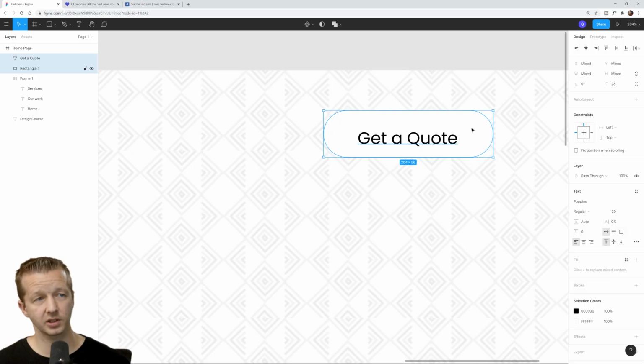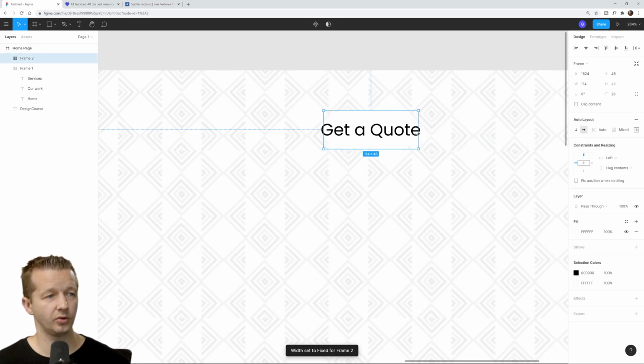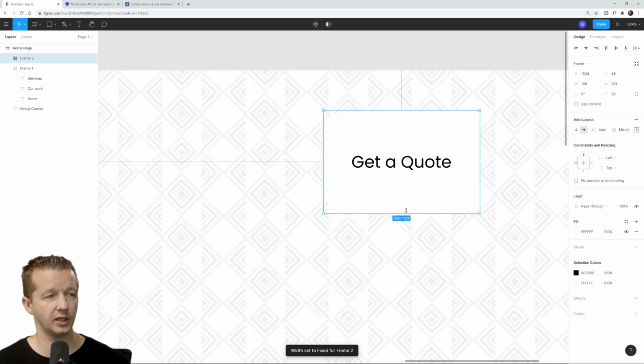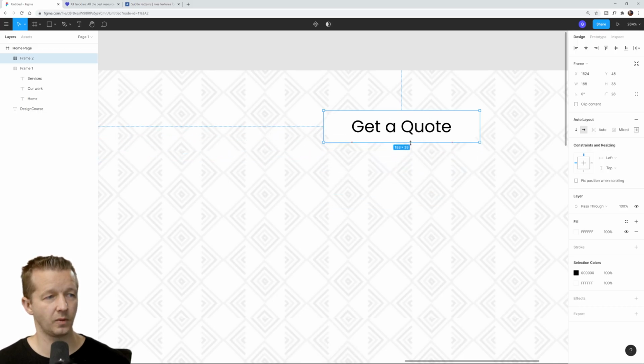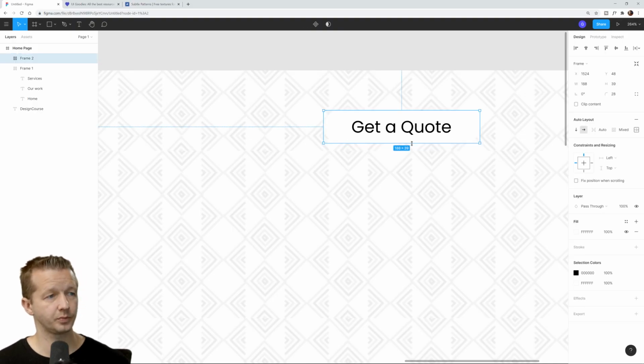So I'm going to hold Shift, select both of them, and then hit Shift-A to do auto layout. Now if I left-click this, it's not behaving like I want it to, because we want this to stay in the center of this element. So again, we come up over here, space between. Now it works, and we can even adjust this size as well. So it stays vertical, center, and horizontal.